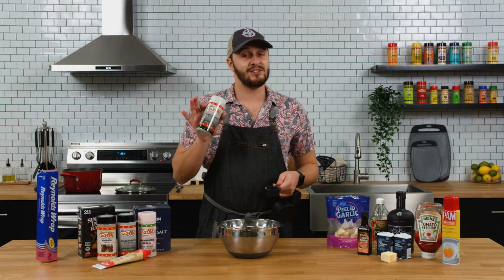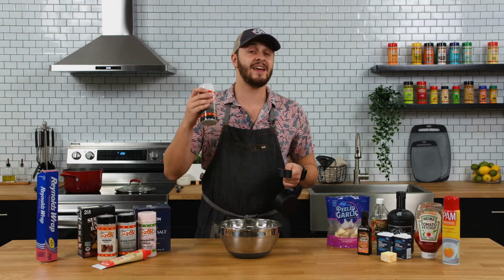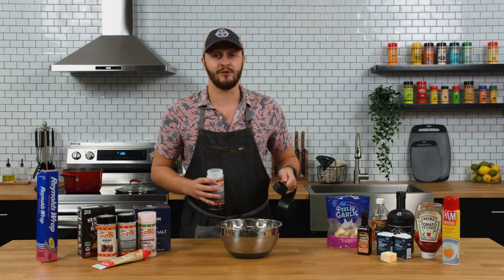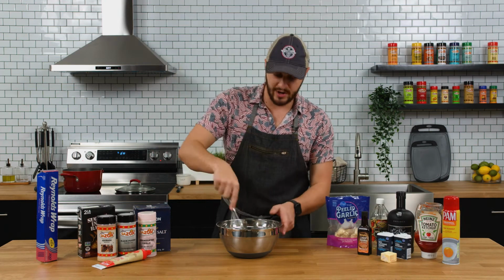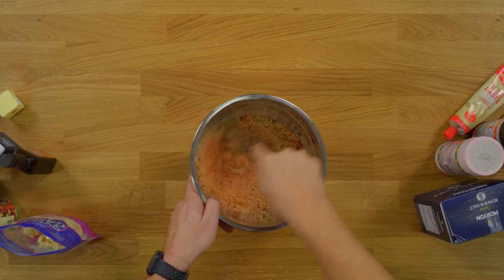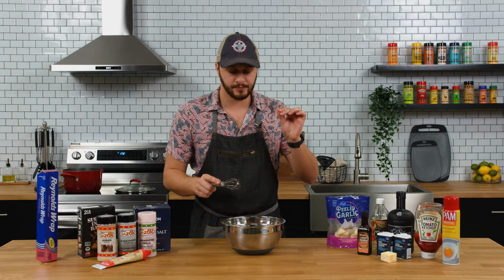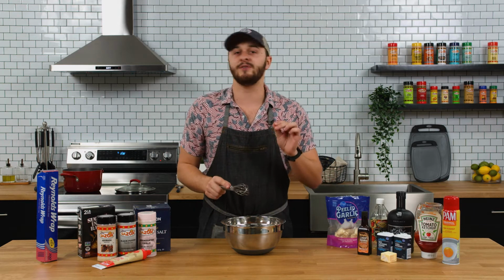And lastly, Don Sazon black pepper. We're gonna use an 1/8 cup of this because our adobada seasoning already has some black pepper in it, but this is gonna add that little extra perfect barbecue kick. Perfect. And now with our trusty whisk, we are going to combine. And it's gonna have this really nice red color from the adobada seasoning. Give it a taste. That is as good as the first day I ever made it.